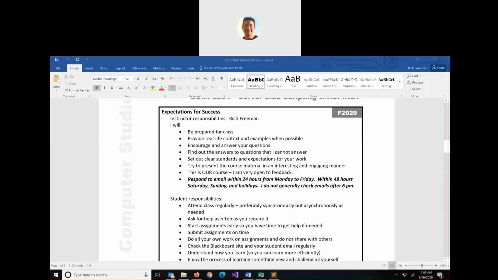I don't know everything. The technology is always evolving. So when you ask me something I don't know, I will tell you I don't know, and I will try and find the answer and get back to you. I try to be really clear about how your work is graded. So every assignment will have a rubric and you'll get a detailed breakdown of your marks. So you won't be wondering, I'm not throwing darts at a dartboard to come up with your grade. Your grade is going to be broken down very specifically.